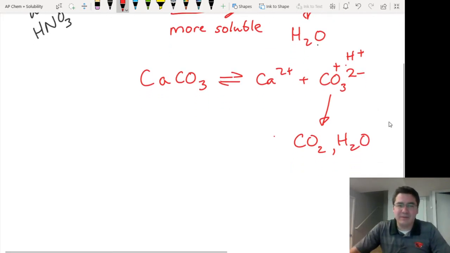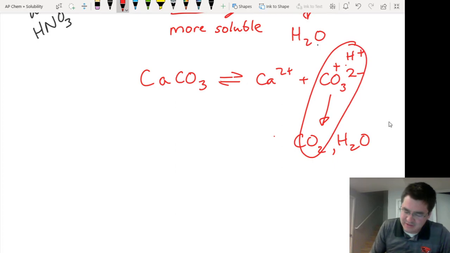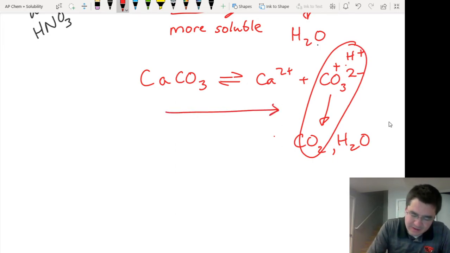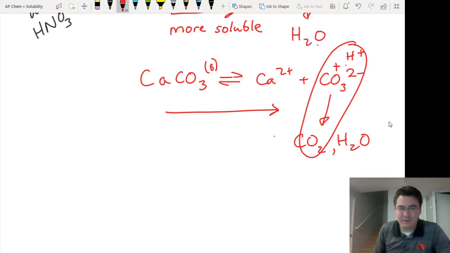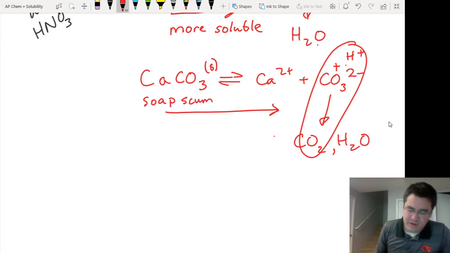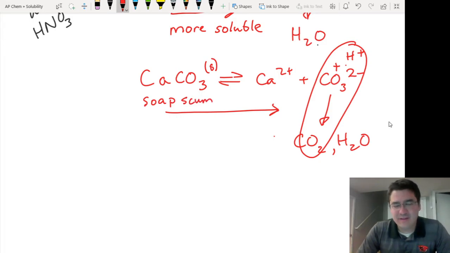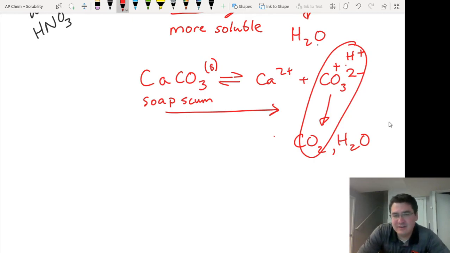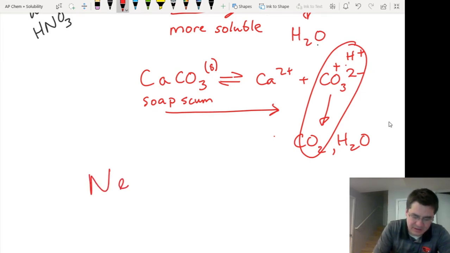But what happens is, because of this reaction, you end up pulling the reaction to the right. And so if this is a solid, which is the soap scum, if you want to get rid of soap scum, this is why most cleaners, like shower cleaners, are going to contain some dilute acid in them. Or actually, this calcium carbonate, you guys remember titrating that pink solution, the Nespresso descaler?